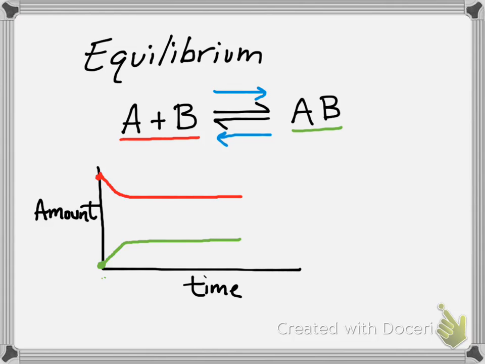Now you'll notice there's a pretty clear line where equilibrium is established. And in this case, I'm going to draw a little dashed line to indicate where equilibrium is established. So you look right at the point where the slope of the line becomes 0. And that's where we say, from this point on, we're in a state of equilibrium. Okay? So that's what we've covered up until this point.